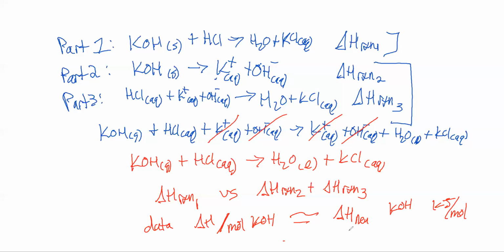So at the very end, when you guys get to the bottom in part G, we're going to take the delta H from each of our reactions, divide it by our moles, so that way we can get the delta H of our neutralizations in kilojoules per mole. Okay, very good.